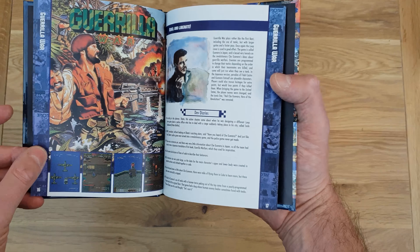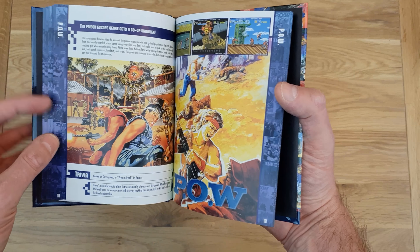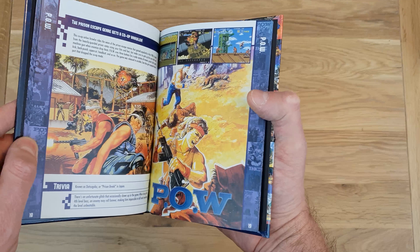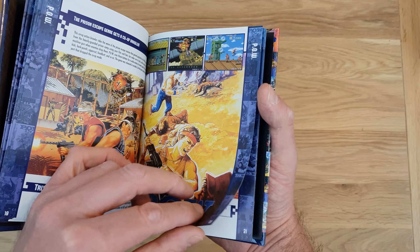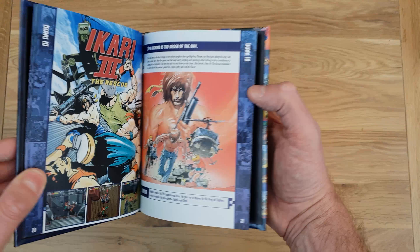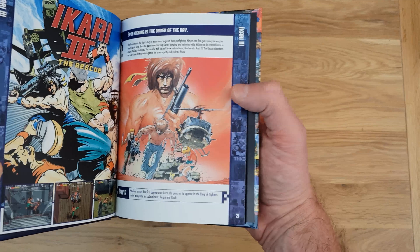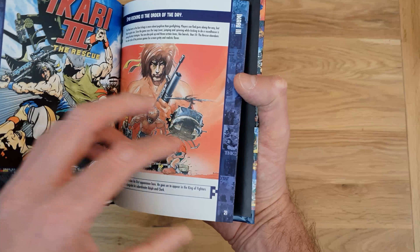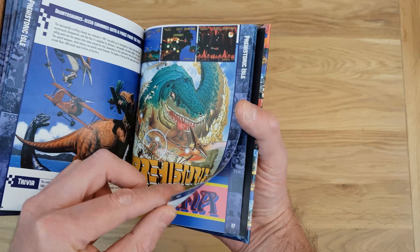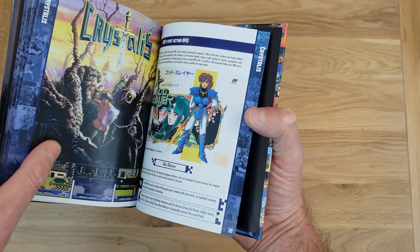I'm really pleased I bought this, and I'll be even more pleased if the games are fun. I've heard there are some nice little touches with the actual games themselves — like you can watch them playing and then jump in and play along and stuff like that. Whether that's the case I need to test that out. Maybe I'll do another video looking at the actual cartridge itself — but yeah, this is nice, with a little bit of information, and there's more information on the cartridge as well from what I understand.